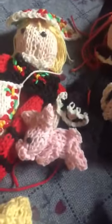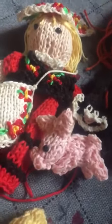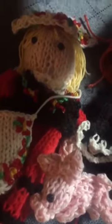Oh, you are a pig. But this little pig looks so adorable. Thank you. But they will not take it in a very bad way. No, it's like a compliment.